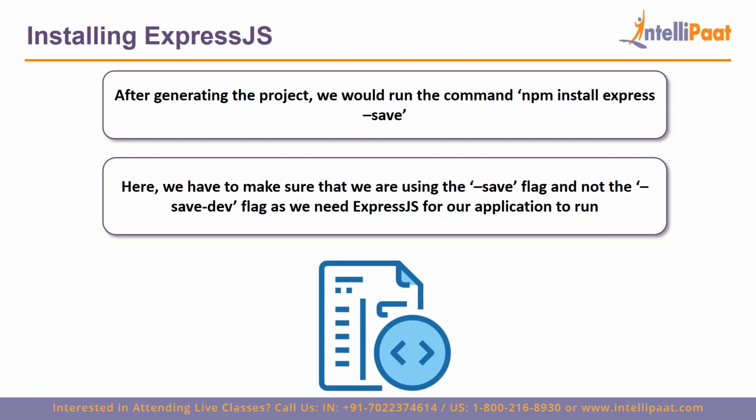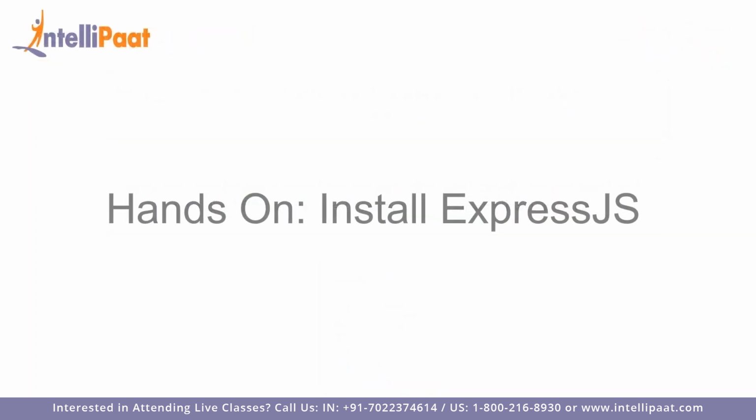Now we have to make sure that the --save flag and not the --save-dev flag is used, mainly because the --save-dev flag is used to install the development dependencies. So dependencies that are only required for development, and when we deploy to production, we don't need it. However, Express.js is something we will need in a production environment. All right, so now let's take a look at how to install Express.js.